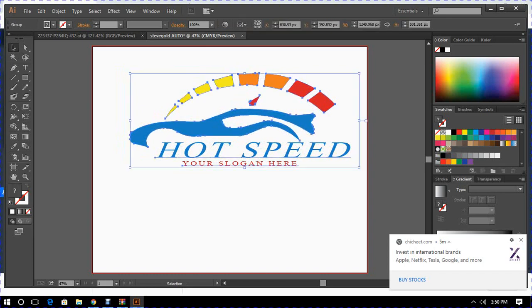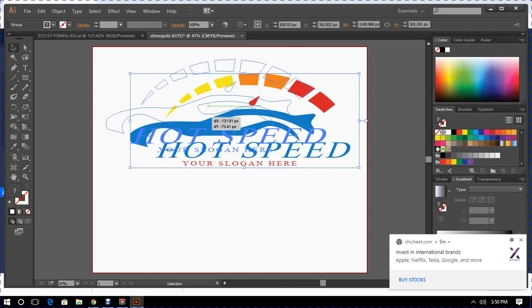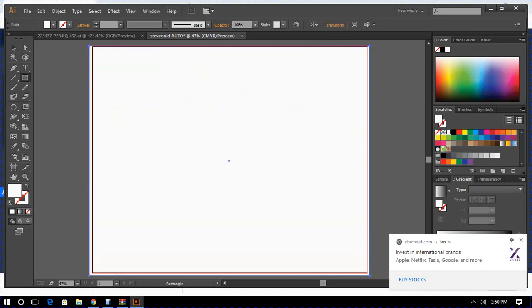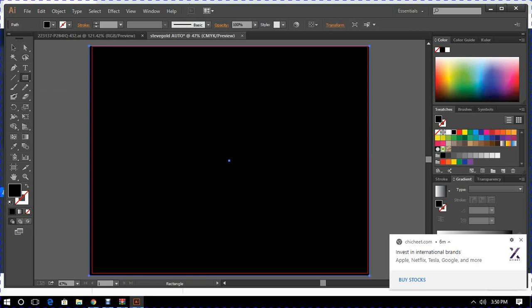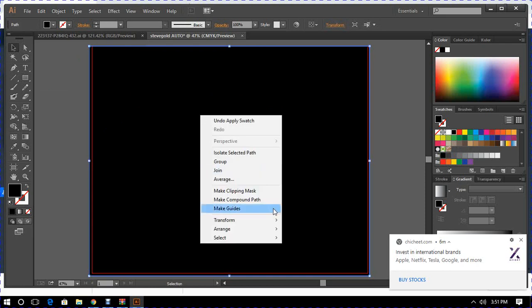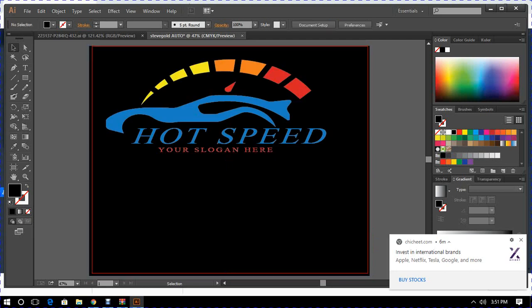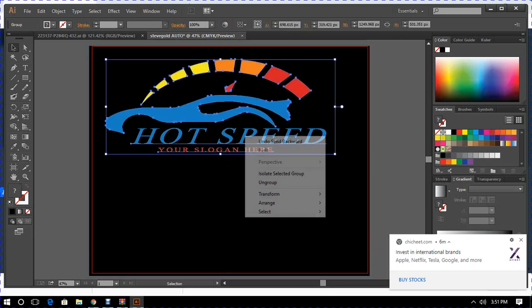So I'll bring it up. If you watch, there is no background here now, so I need to bring in a black background. So what I will need to do is just get this rectangular shape, draw it over this, make it dark. You see, I can't see the logo again, so I'll have to send this shape to the back, arrange backward, and I will ungroup this.